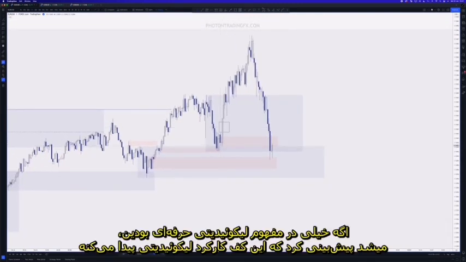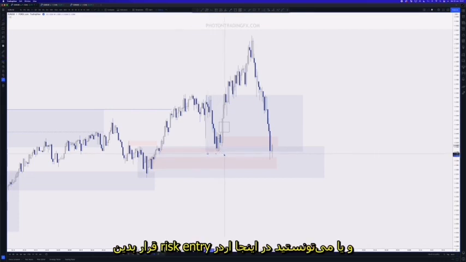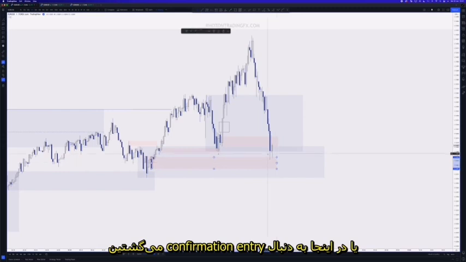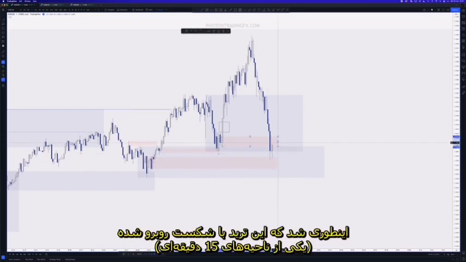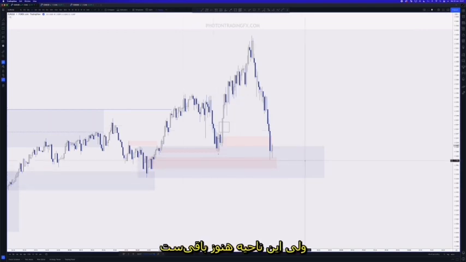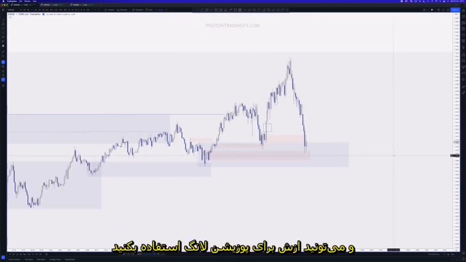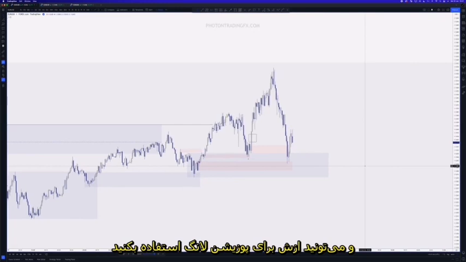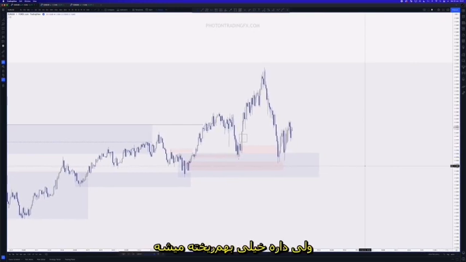So this is where, if you were a bit more on the ball with liquidity, you could have potentially anticipated that this low was going to be used for that, and you could have either set a risk entry within here, or looked for a confirmation entry within here. This is where it got a little bit messy. So that failed. Obviously, this M15 failed, but then this one still held, and then you can still look to continue to play those longs, right? But it got pretty messy, to be honest with you.